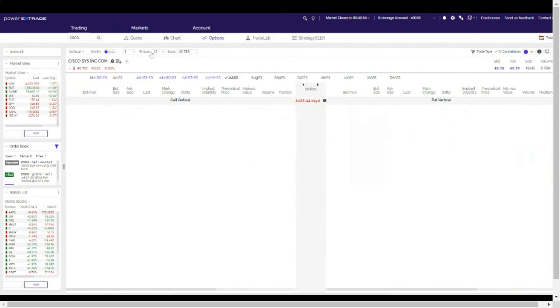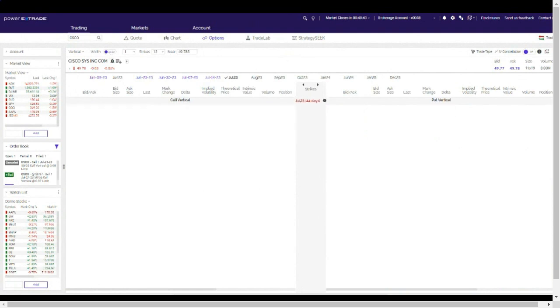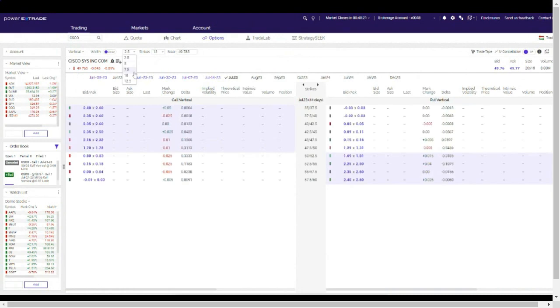And you can see now in the header of my vertical chain, I have something called width, and it's a choice. It can be either a dollar width or a strike width. And most of the time, I like looking at dollar width because that translates across different symbols. Sometimes strike prices are $1 wide, in the case of SPYs and QQQ, but in certain stocks, they're not necessarily the same strike width. So I tend to like to look at dollar widths, and I'm going to look at a $5 wide spread.